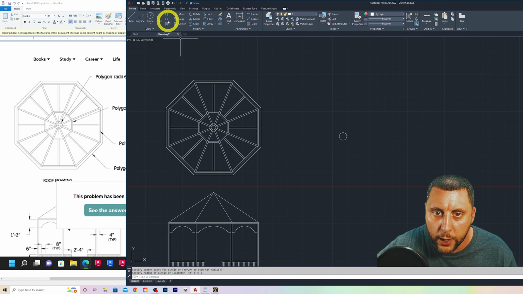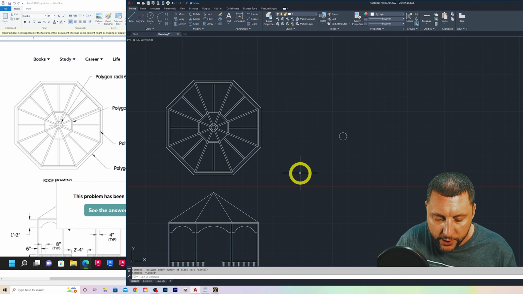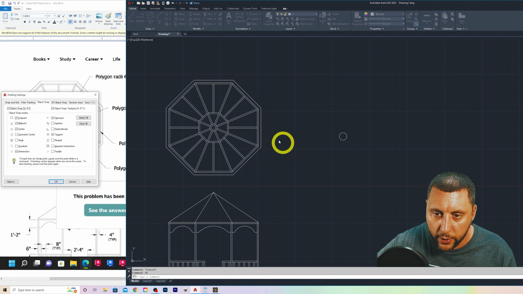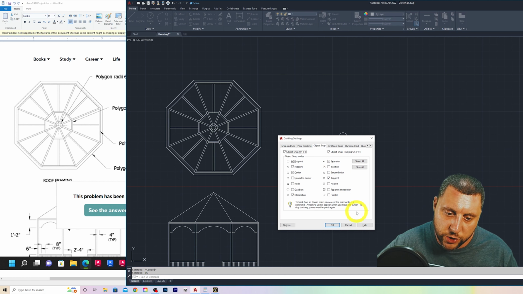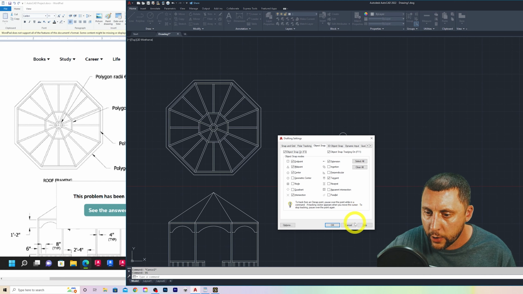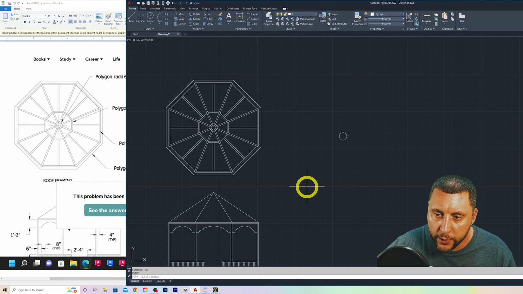All right. Now, Polygon tool. You go back here behind the rectangle tool. You'll see the Polygon tool. By the way, in OS enter, I always have endpoint, midpoint, center, and intersection checked. I like extension on as well because that allows you to slide on different lines and measure a specific distance without actually drawing a line. And I'll explain that a little bit later on. Okay, so just have those be on.